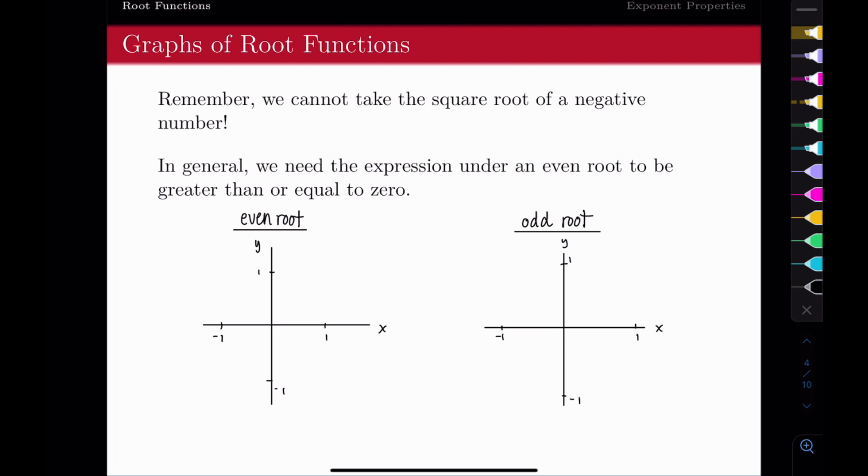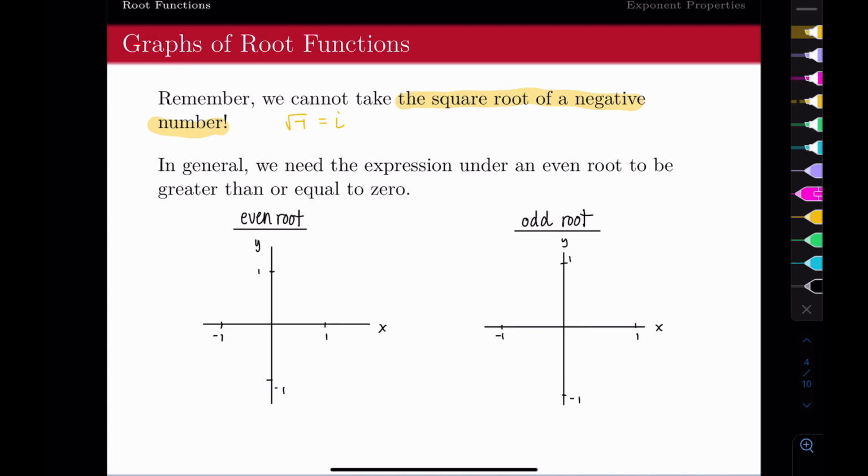The biggest thing you have to remember is that when we're dealing with square roots, we can't take the square root of a negative number. So the square root of -1, remember, is a complex number. So it turns to the imaginary number i. So because of this, we have a very specific domain for even roots. It extends not just to square. We can't take the 4th root of a negative number, the 6th root of a negative number. So anytime we have an even root, we need what's underneath the radical to be greater than or equal to 0.